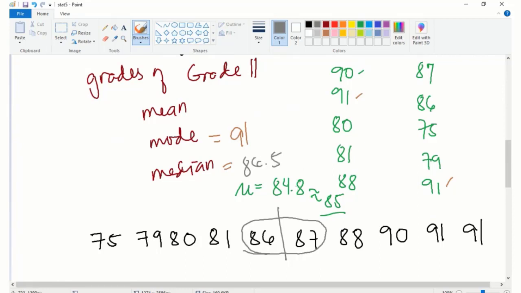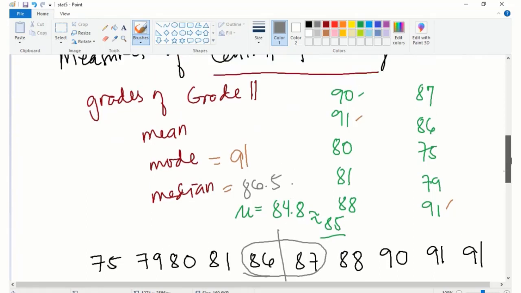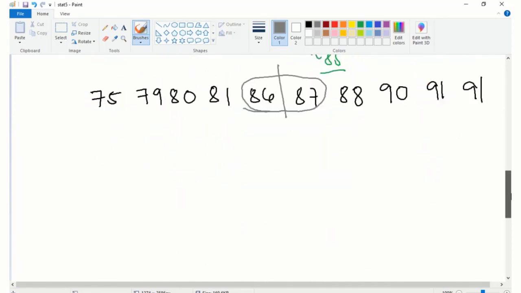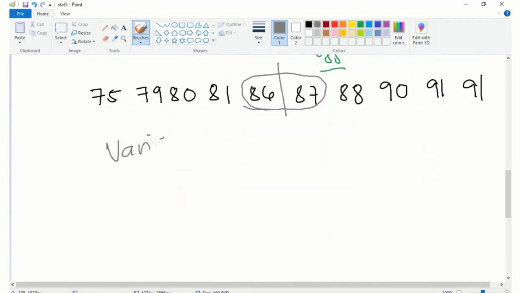Okay, so looking at the numbers here, apparently ito ang madaling tingnan, no? 86.5 and 84.8 or 85. So, you can say na matalino yung grade 11 na ito, kung ganito ang totoong mga grado nila, because it is in the range of 85 to 86.5 ang kanilang overall average. Yun ang ibig sabihin ng central tendency. Now, ano na ang ibig sabihin, teach, ng variance? Variance at saka ng standard deviation.